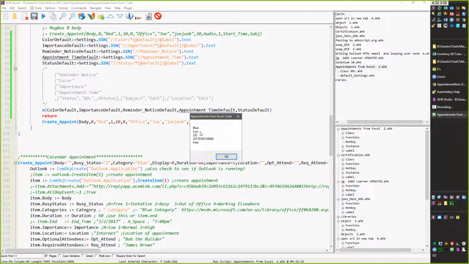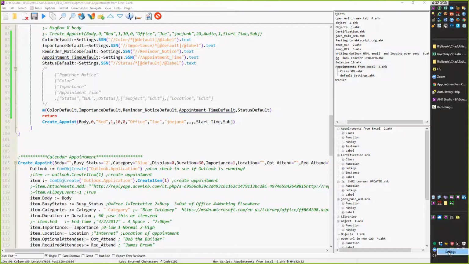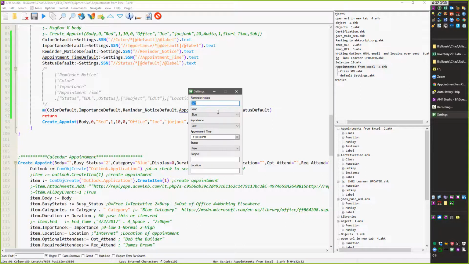I've got color, importance, reminder notice, appointment time, and status. What else do we have? Ah, subject and location. Subject.